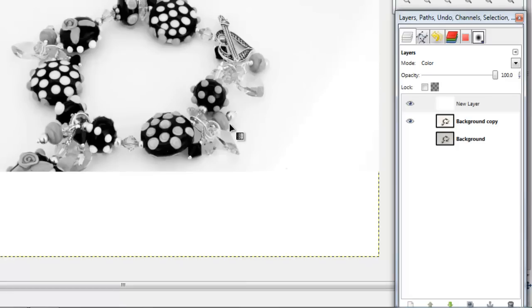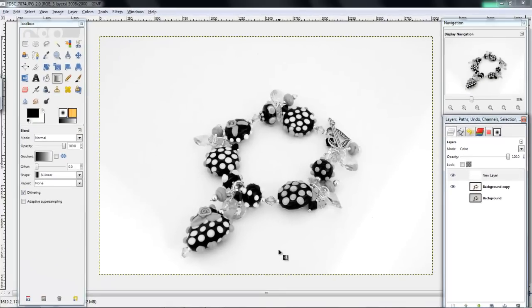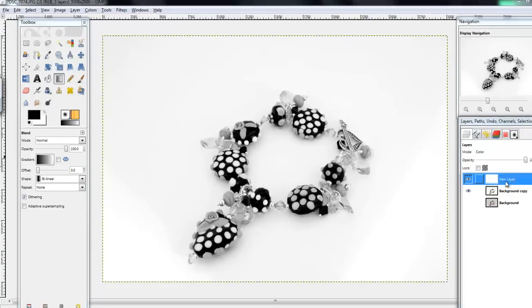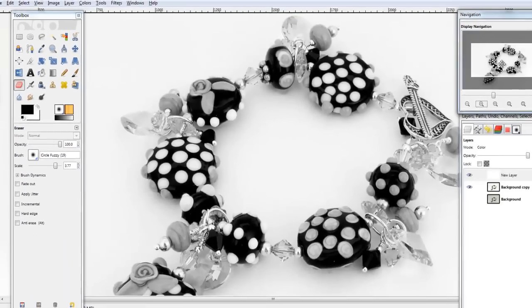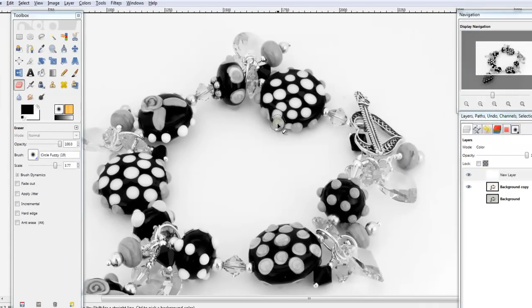By doing that, it takes all the color out and turns it into a black and white image. So that's what it looks like without. That's what it looks like with it on. Now, what I want to do is start bringing out only the pink and green of some of these beads. The way I do that is make sure I'm on the new layer. Go to the eraser tool, let's zoom in, and I want to start erasing some of the white away, the white from the new layer. By doing that, that exposes the color behind it.